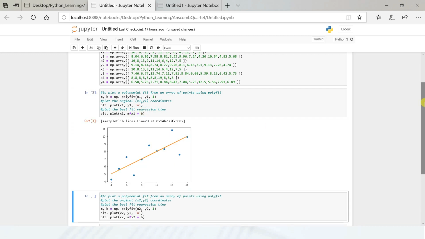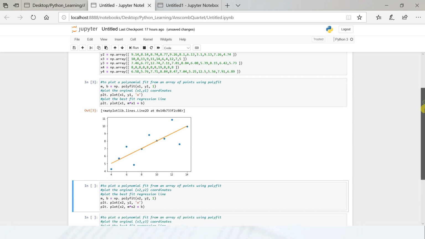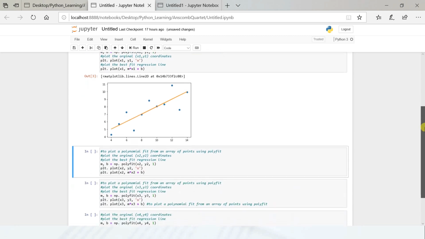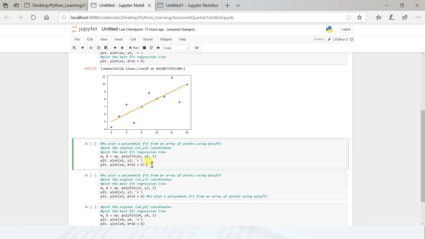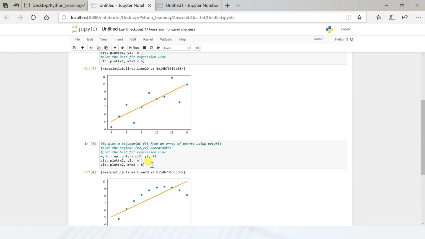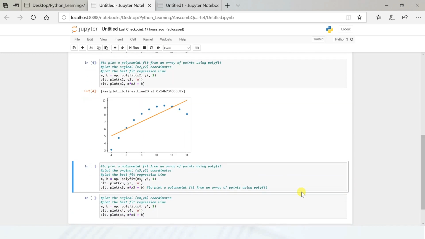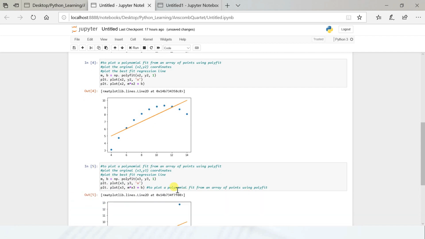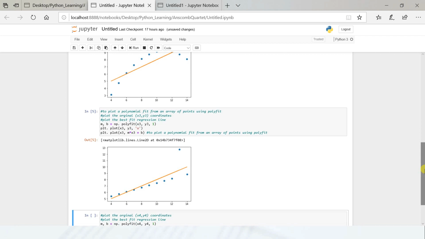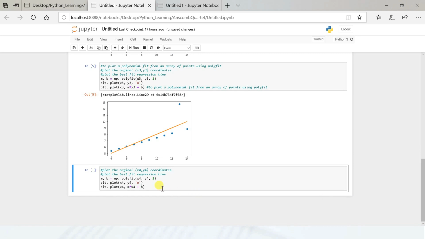So this is what we obtained for dataset 1. Now we will do the same for dataset 2. Now we'll plot the third one. The third one is also very different from datasets 1 and 2 when we visualize it. Now we'll plot the fourth one.